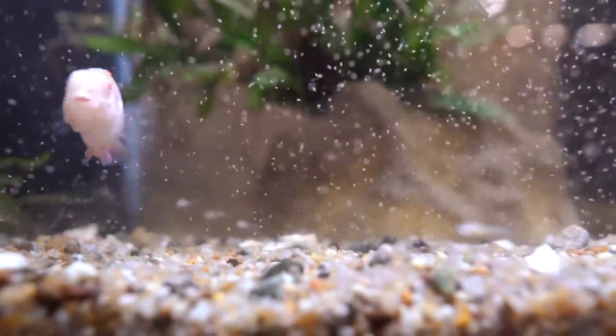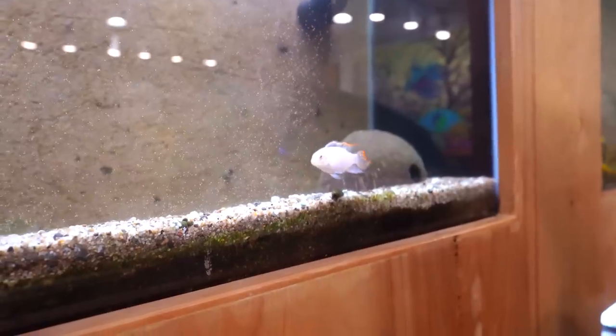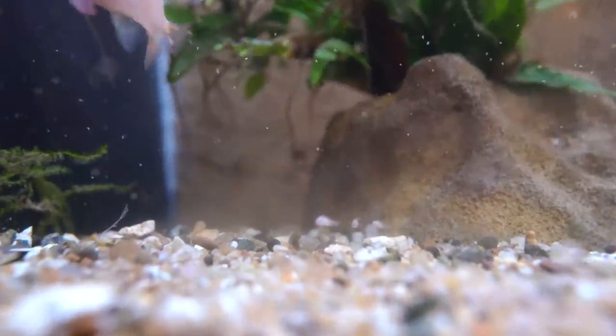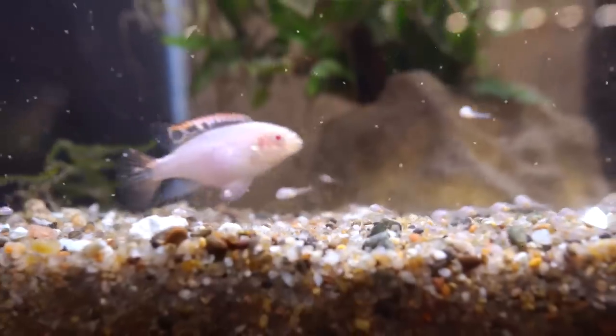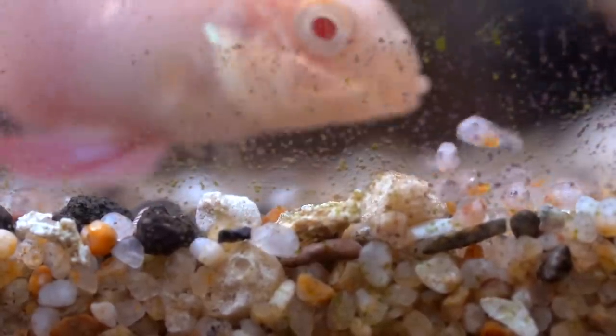The male is staying over here because now it's time to feed. He's kind of watching the cave, but you might watch her chase him away — like, don't eat their food, they're her chicken nuggets. I don't know if the fry are quite big enough to be eaten yet, but it looks like they might. Now all we have to do is hatch out baby brine for the next week or so. You could do crushed up flake and stuff, but baby brine really will maximize your yield. If you were doing rams instead of cribs, you'd have to start them out on baby brine. So if you get the process down, you let them shack up in a larger aquarium, move them to a smaller aquarium, get them to spawn, feed them brine shrimp, and then enjoy the fruits of your labor. That's how I breed fish, and I found it to be very fun and successful. There's more efficient ways, there's other ways to do it — this is the way that I personally enjoy.